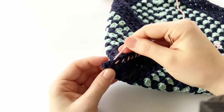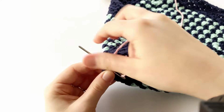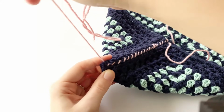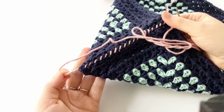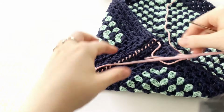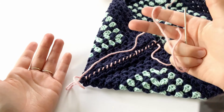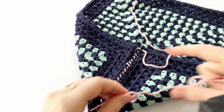Okay guys, we just have a couple more stitches to work into. Sorry that it's a little hard to see. Alright, now we are done. We've seamed these two corners together, and our goal with this is we want to use the same strand to seam all 4 corners closed.